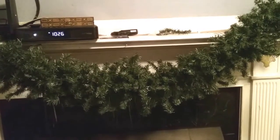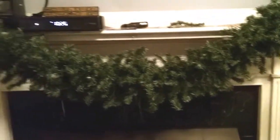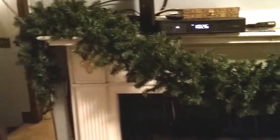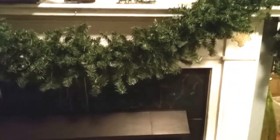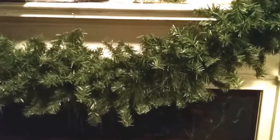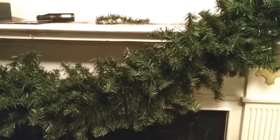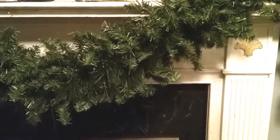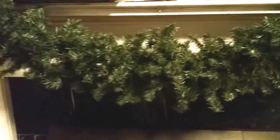So this is my mantle, as you can see here. I actually took it down. This is my third time working on it. I actually had to add about, let's say, 3 or 4 garlands put together to get this thickness. I really wanted it to be really nice and thick before I added the decor pieces.